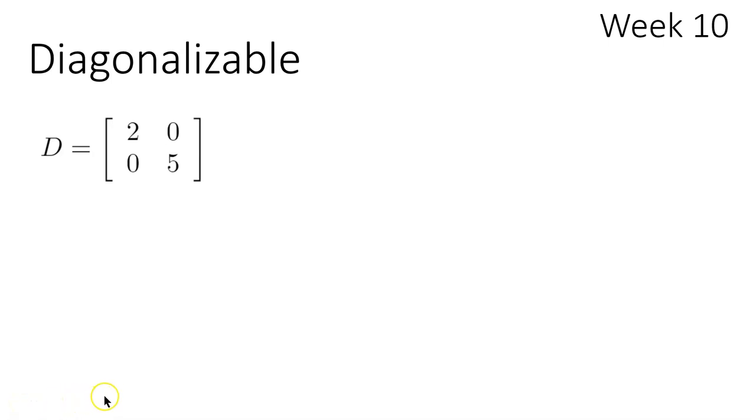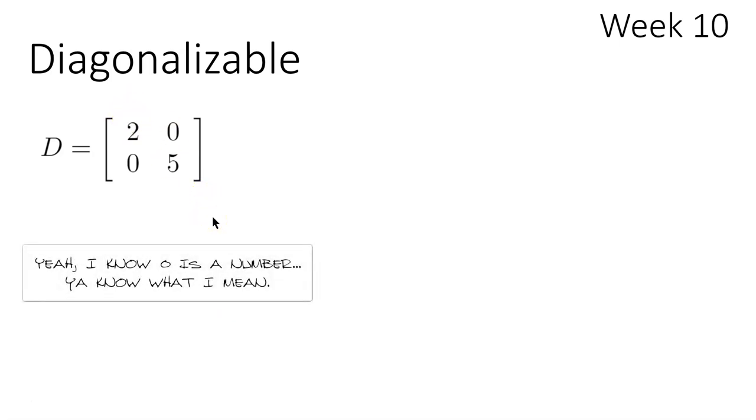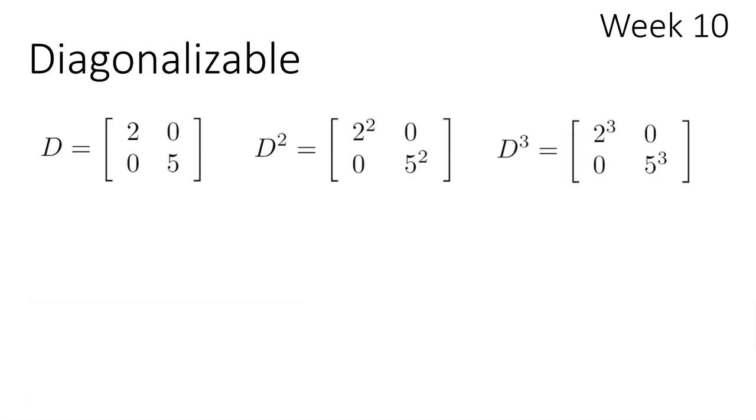This week we're going to talk about whether a matrix, or matrices, plural, is diagonalizable or not. Now first off, a diagonal matrix is one where there are only numbers in the diagonal. This is really cool because if we want to square it, you just square the diagonal. If you want to cube it, you just cube the diagonal. It's a really nice matrix to play around with.